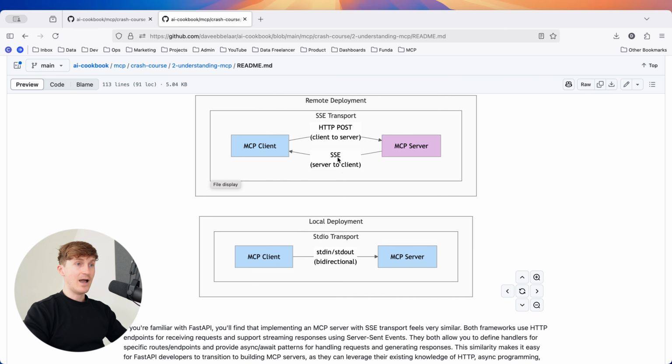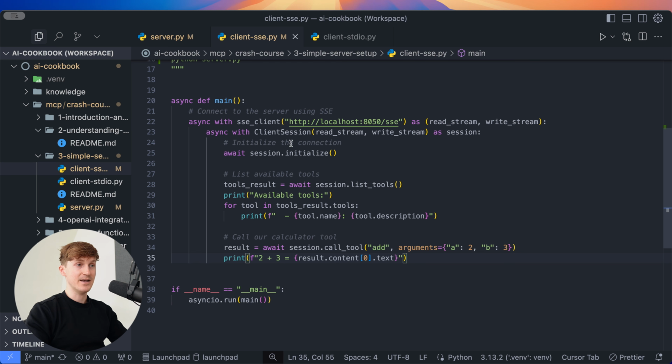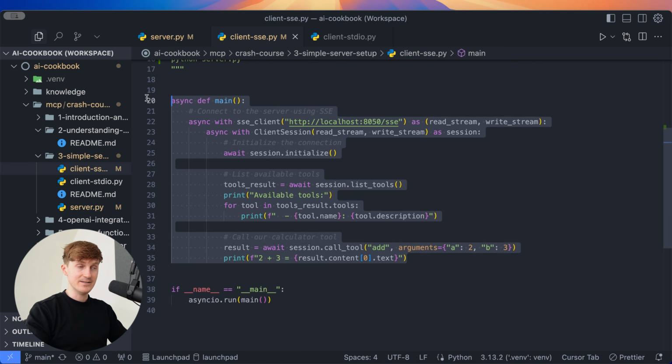And again, I want to highlight this over here. So this really comes back to, are you working with local development where the standard I/O is possible, but you can also do it via this method that I just explained over here, where you're essentially using an API and using an HTTP request. But if you were to put this on a different server or a different machine, this is the only way that you can do it.